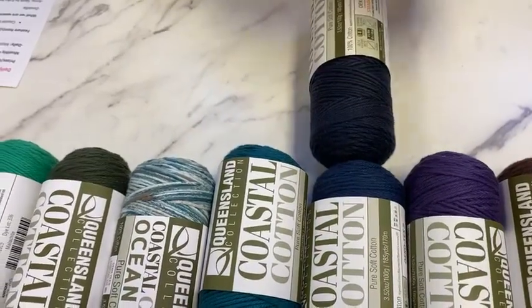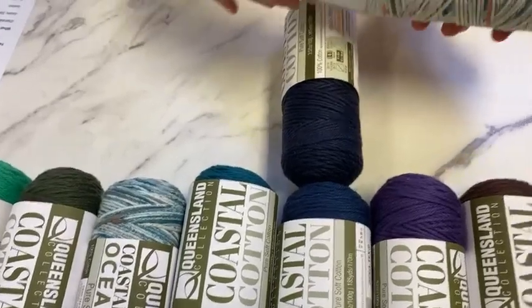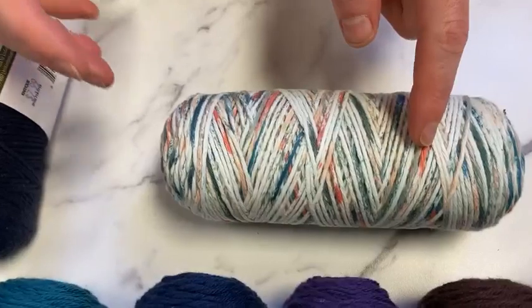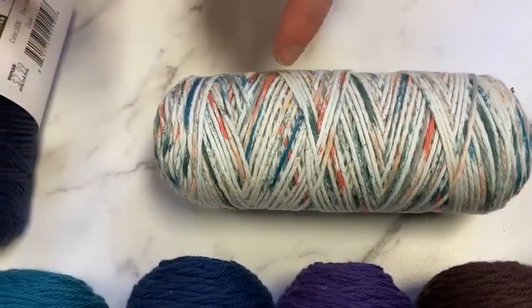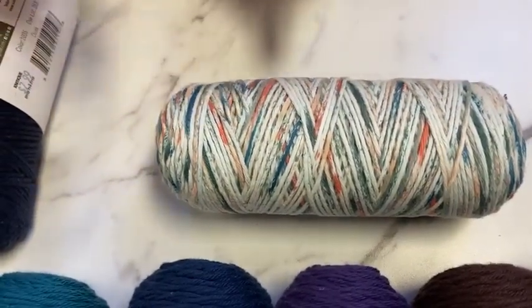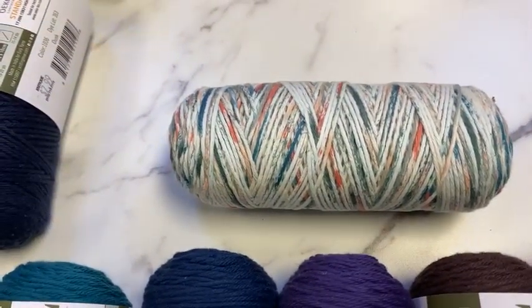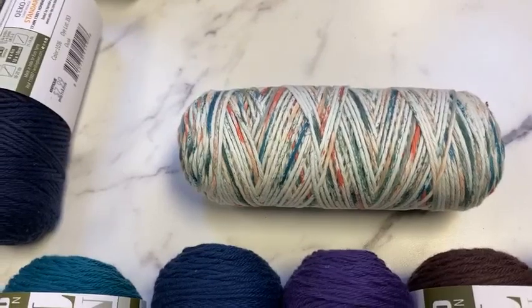Then we have another beautiful one of the spray technique. This is 3006 Bridgewater. Look, it's like coral and muted teal and turquoise and a little sage green and peach. This is like shabby chic day at the beach vibes.